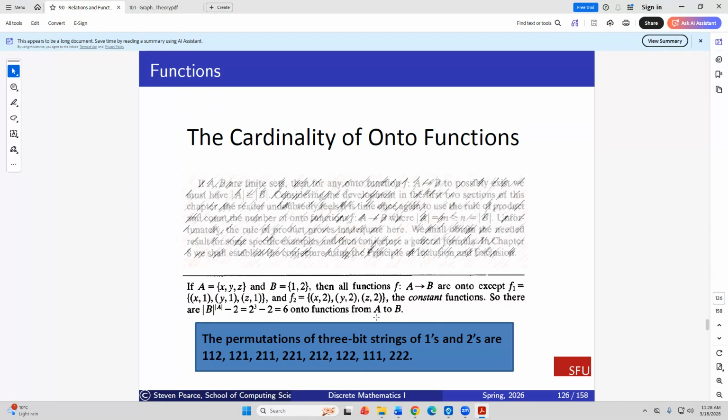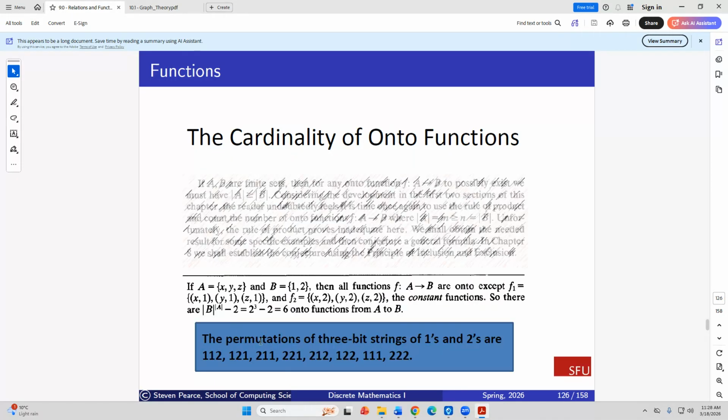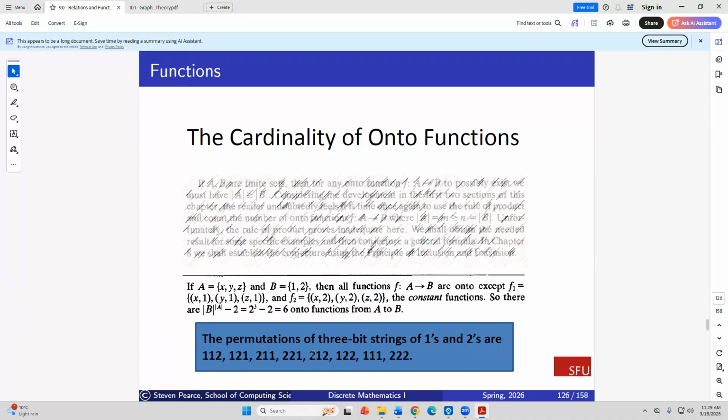Counting, this we went through a very long discussion of how we derived this situation right here, cardinality of onto functions. You can't have these constant functions, and so this uses the rule of subtraction, that's inclusion-exclusion. We have to exclude these when we count all the possible permutations, and that's all the possible permutations: 1, 1, 2, 1, 2, 1, 1, 1, 1, 1, 2, 1, 2, 1. You see how that works? This is 2, 1, 1. The next one. There we go. This is just simple counting.